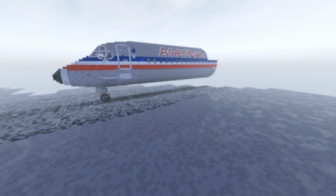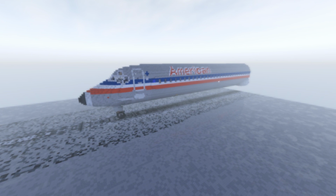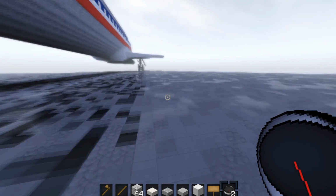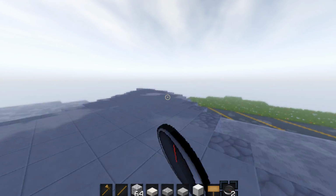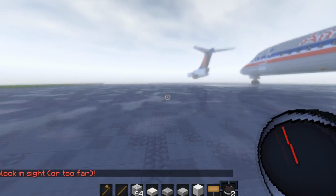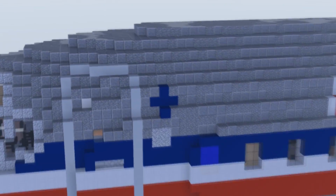As we continue down our liveries, we have an American Airlines MD-83, because American doesn't operate the MD-88, they only operated, I believe, the 81. I know they operated the 82 and 83, but I'm not sure about the 81 and 80s. If you're questioning what's the difference between all of them, it's very small things, differences with the maximum takeoff weight, some avionic changes and stuff. As you can see, it's in the old livery. I forget who made this one. I know I did parts of it. Now, I prefer the MD-80s for American with the black nose. I used to have a little model with it, so the black radar nose is installed on this one, and we also have the little One World sticker for American.